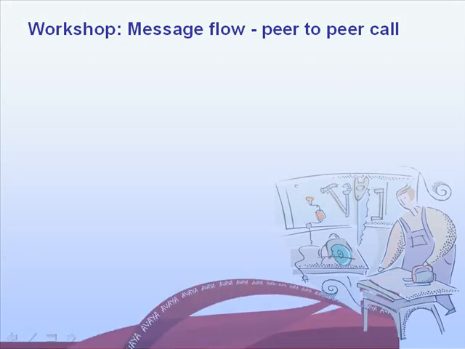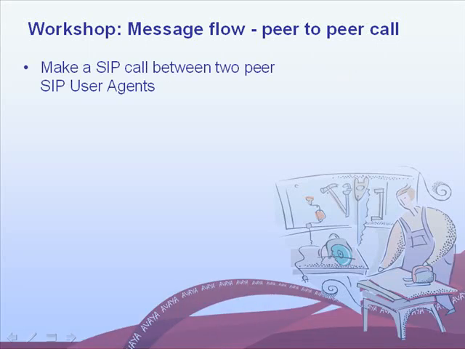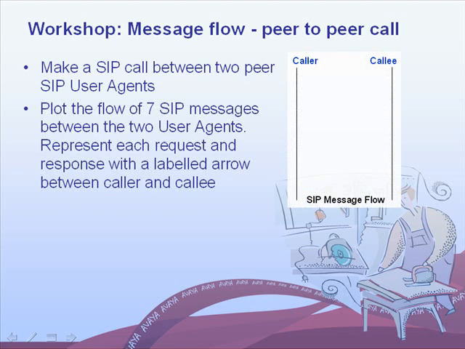So with the log screens open on both user agents, I'd like you to make another call. This time, however, keep an eye on what's happening in real time regarding dispatch and receipt of SIP messages between the user agents. I'm hoping you'll be looking for and asking things like, what are the messages? When were they sent? And what could they be for? In fact, I'd like you to grab a piece of paper and sketch a line down each side, labelling the lines as caller and callee. Then, as you set up the call, or perhaps a number of calls if you want, draw arrows between the caller and callee that represent the messages exchanged, labelling each with a suitable name. There should be 7 messages to map by the time the call is set up and torn down.